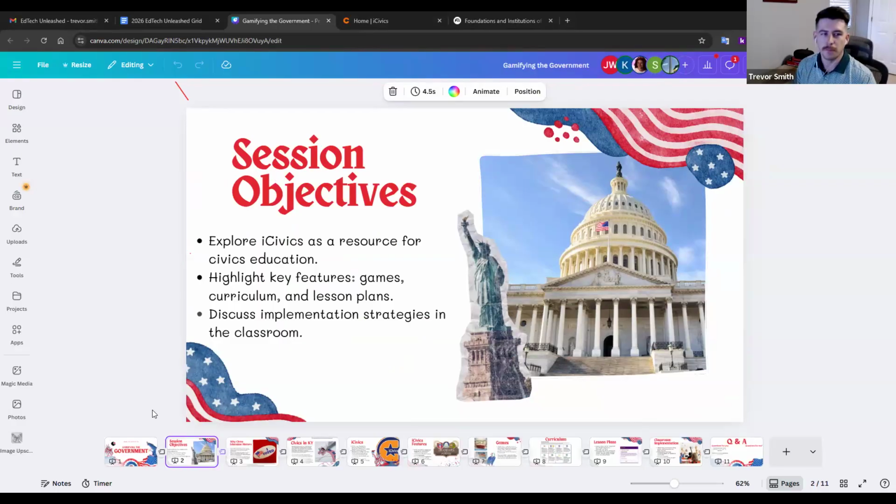But the most fun part, especially for the students, is the games. And in all reality, especially in the time period we're living in with government and civics, anything to make it fun is and should be the goal, I think, personally.